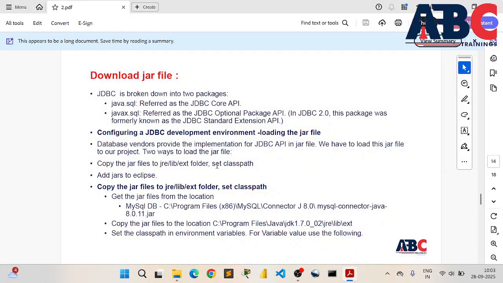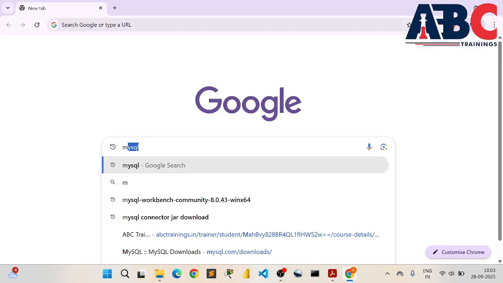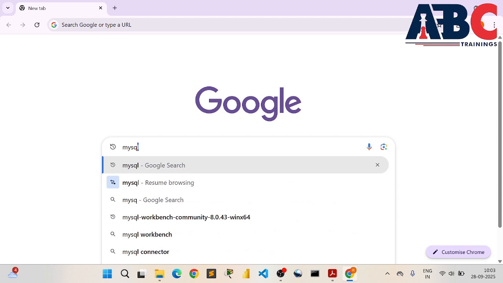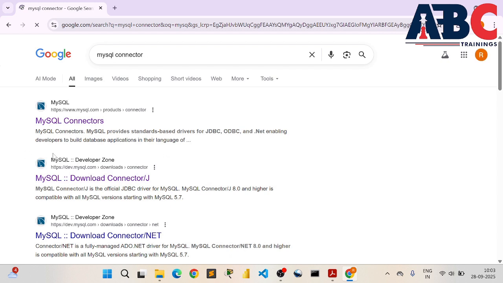After that installation, we download the MySQL jar file from Google. Click on Google Chrome and type MySQL connector. Here we find the MySQL connector jar file for Java.